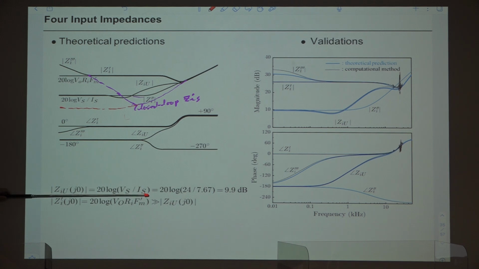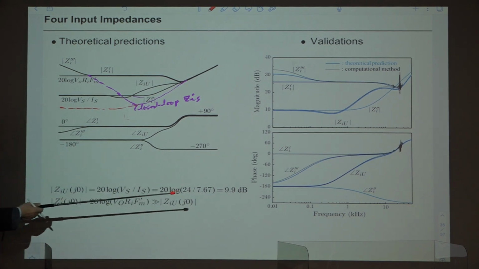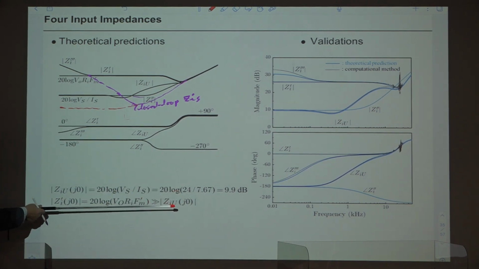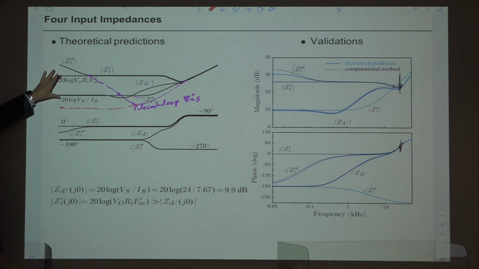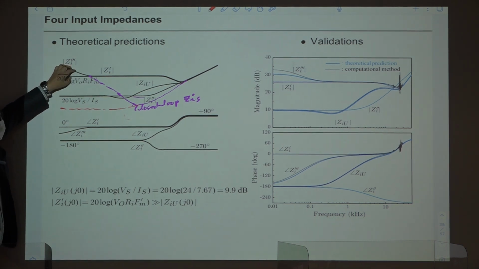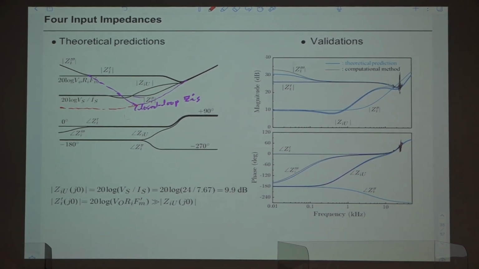Then the prediction, this low frequency asymptote, is this. This is the negative incremental resistance given by the ratio between the DC value of the input voltage and the DC current of the input port, which is this. So it matches with this number. And this one is much, much larger than this, all right? That means there is a substantial distance between these two curves and these two curves. That is the benefit of current mode control, okay?